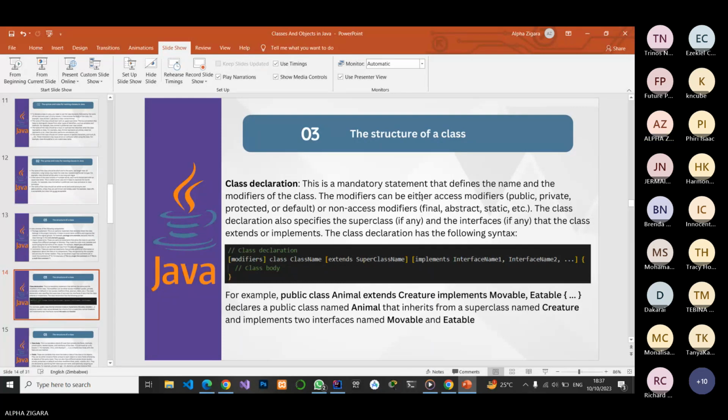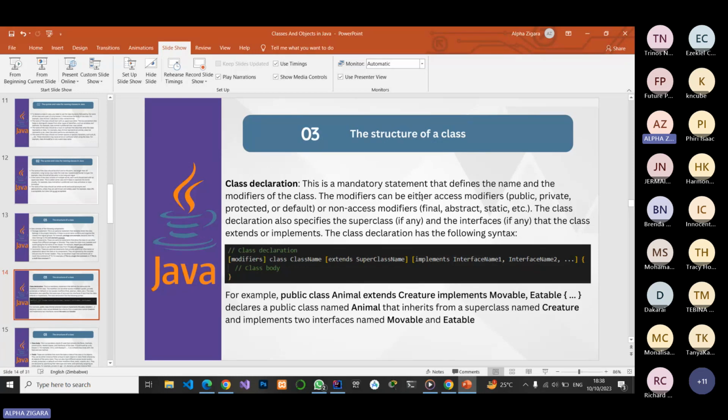that's where, when the class is extending a superclass, you write the keyword extends, then you write the superclass name, or maybe the class is implementing an interface, so you write the keyword implements, then the interface name.